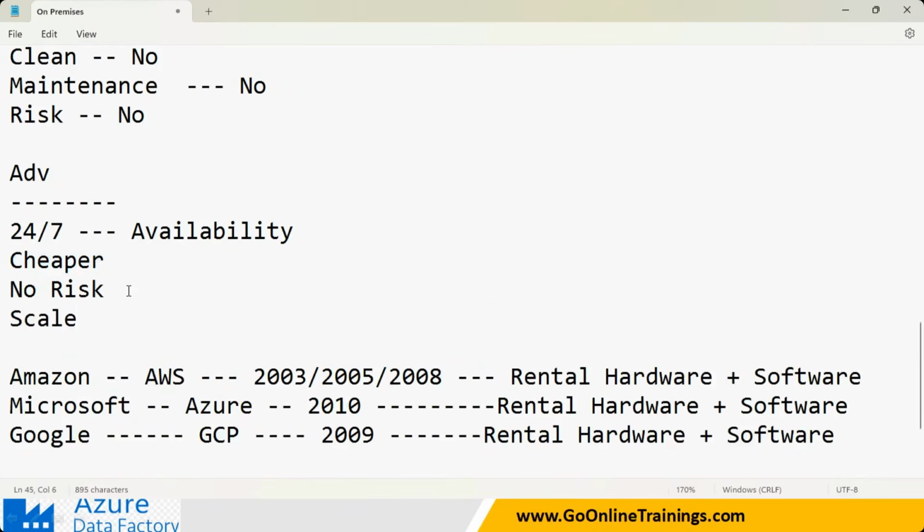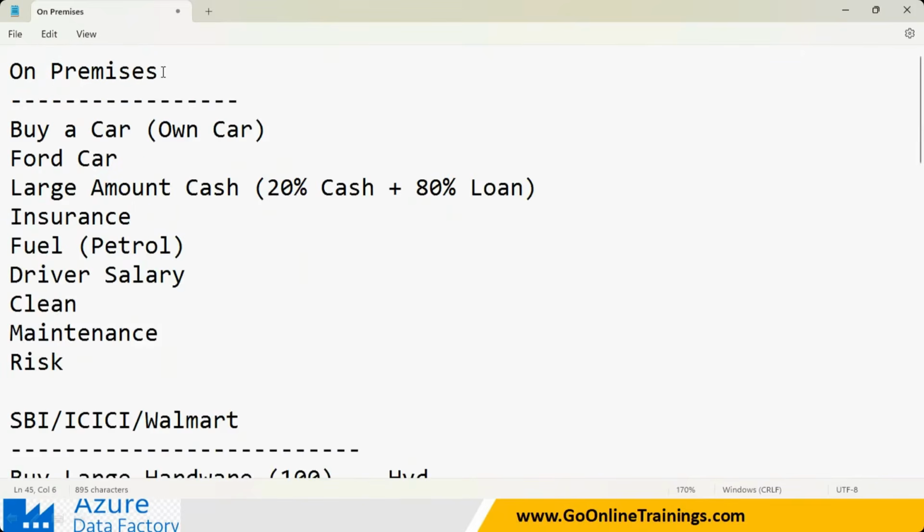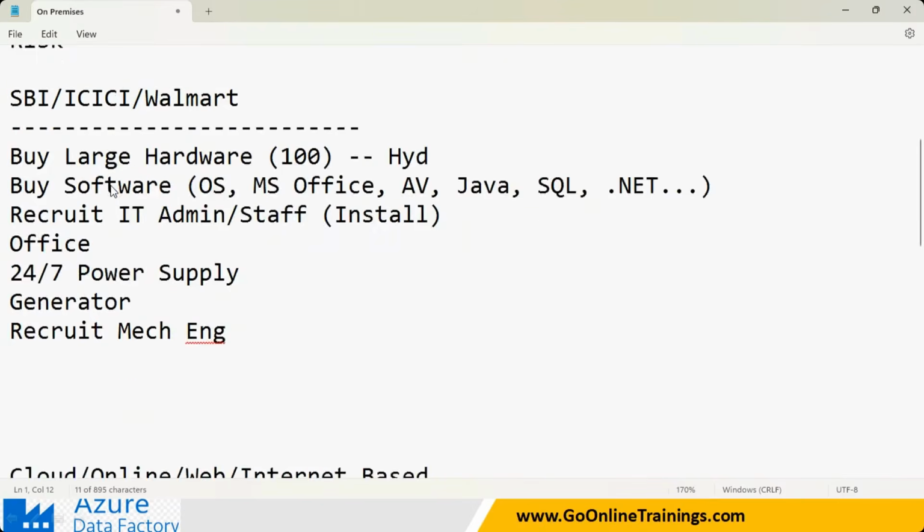But if you're maintaining your own cars, can you buy 1,000 cars? It will be impossible. Tomorrow, if you don't have the business, maintaining 500,000 cars will be difficult for you, if you're maintaining your own servers, your own cars. So on premises is anytime very, very costly and heavy risk. That is the reason why many companies today are not using on premises hardware and software. They are going for the cloud servers.